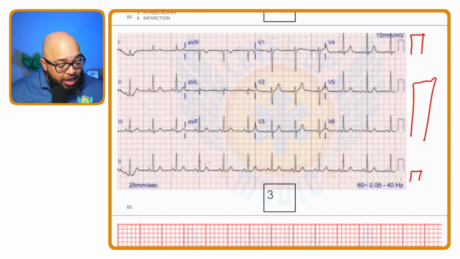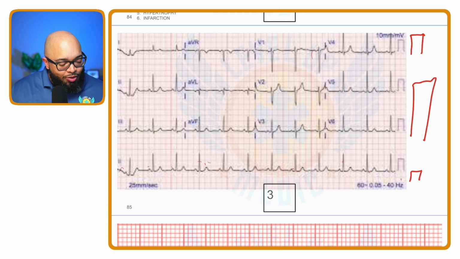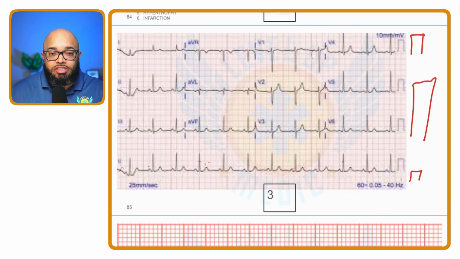Now, in this one, we have a whole 12 leads, so we can look for axis here. So for instance, what 2 leads are we going to look at to detect axis? We're going to look at lead 1 and AVF. So let's do that. Let's find lead 1. Lead 1 is always up here. AVF is always here. Remember I said that the way the 12 leads are arranged, not all 12 leads are in this arrangement. Some of them, for instance, just go down the page like this, but most of them are in this kind of configuration. It depends on the manufacturer and it depends on how the paper prints out.